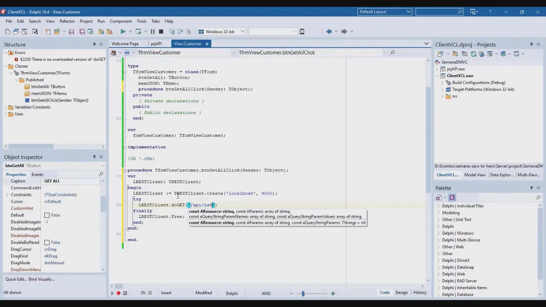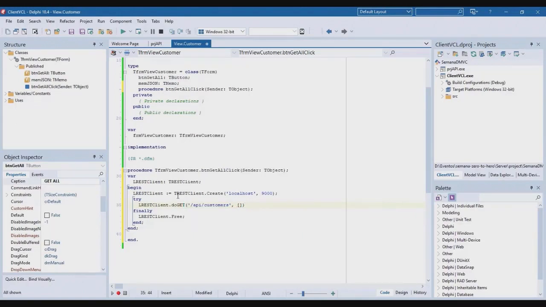In that case, /API/customers. And the second parameter is the parameters of the URL. In this case, we don't have any, so we pass an empty array.